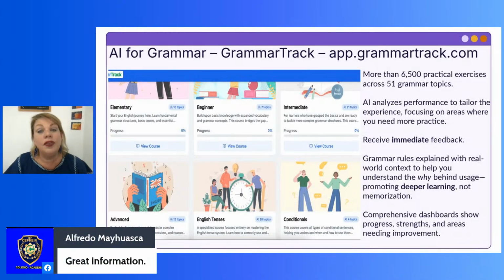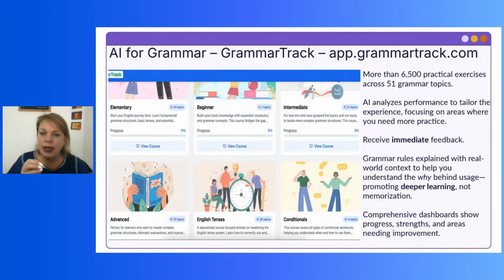What I have noticed about the ones that exist specifically for grammar is that a lot of them are based strictly on translation. Translation from the first language to the second language and vice versa, right? But this is not how we're teaching in our classes anymore. So it's very important that we choose AI tools that support the ways that we teach in our class. So that's why I chose to share this one with you, precisely because the explanation behind the grammar is done through real-world contexts, which is how we should be teaching, right?